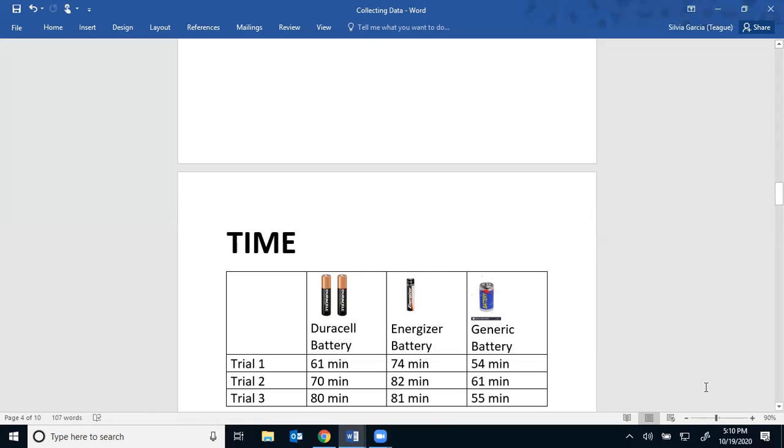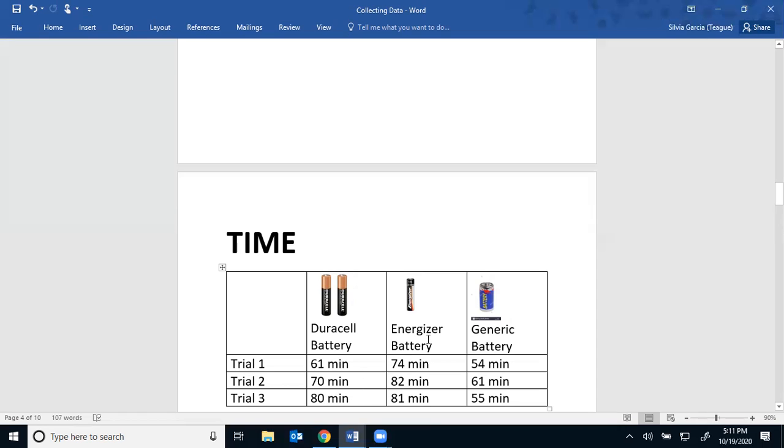You have to do the 3rd trial, where you take the battery or the toy and you add another set of batteries and put them inside, turn it on to see how long it lasts. I made up these numbers, but let's say that my Duracell, the first pair of batteries lasted 61 minutes. That minutes is my unit of measurement. The second time I used Duracell, it lasted 70 minutes. Then it died. And then the 3rd time, my Duracell batteries lasted 80 minutes. That's called my 3rd trial. And then those batteries died.